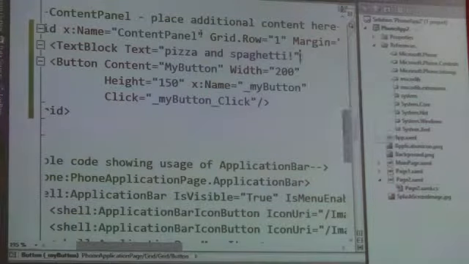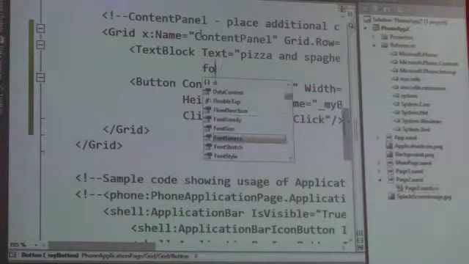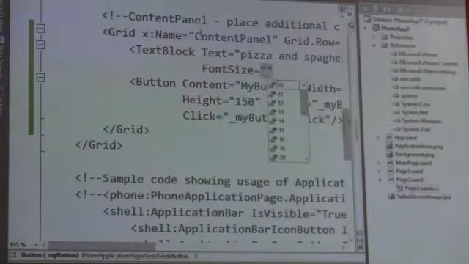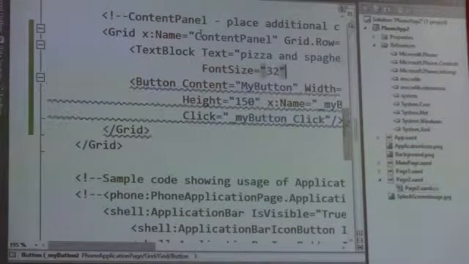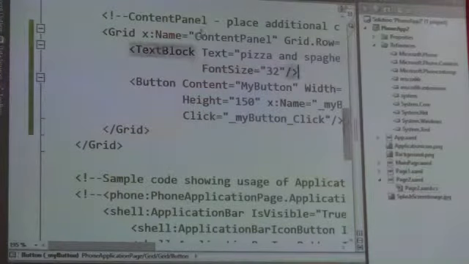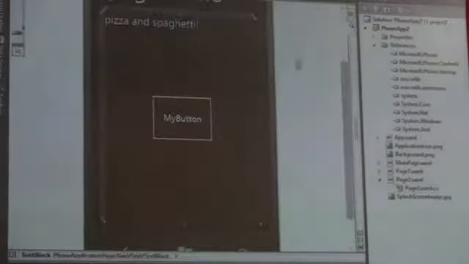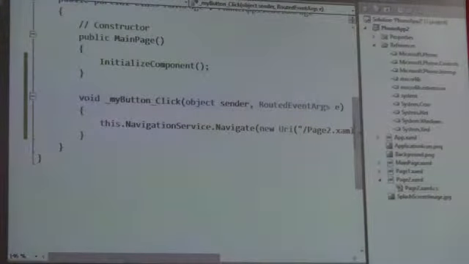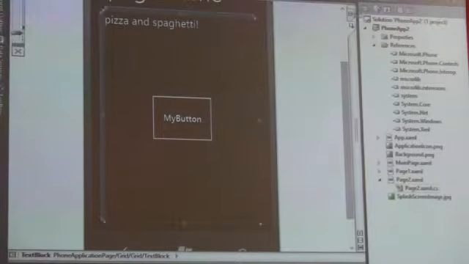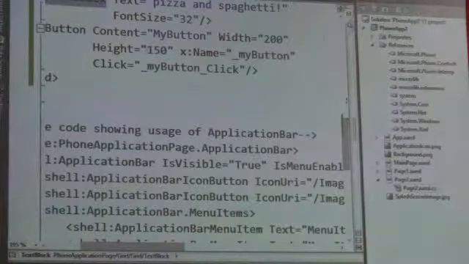And we can change the font size, which is 32, and that's it. Let's see, it's up there, and we have pizza and spaghetti.